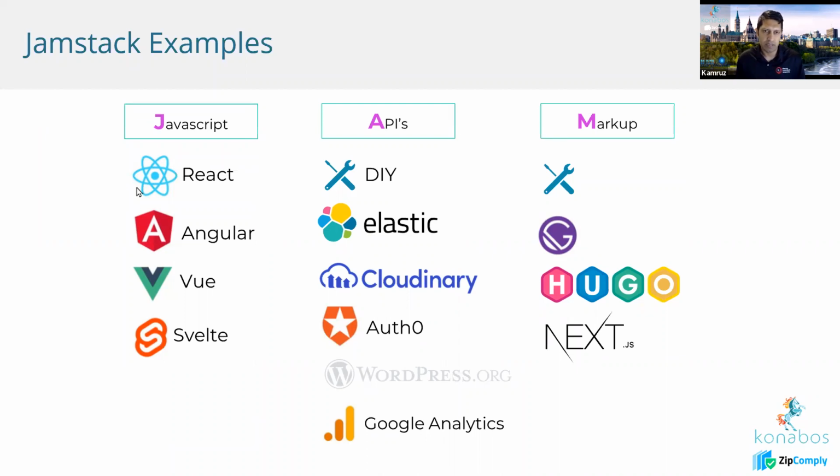The way it generally works is there's a number of different platforms and frameworks that you can use to build your markup. The most popular one right now is Next.js, but you may have come across systems such as Hugo, Gatsby, or even, for some of us old timers, something like Jekyll, which is probably the original static site generator. And then you build a bunch of APIs, or you can use APIs that are available from other systems, such as headless CMSs or e-commerce systems.